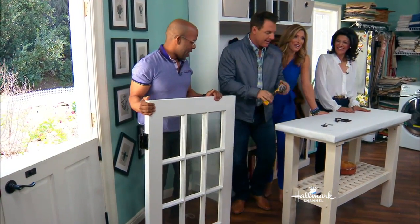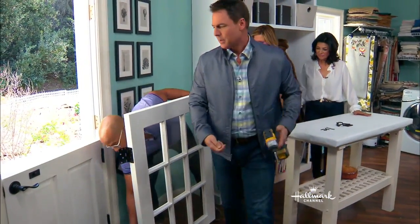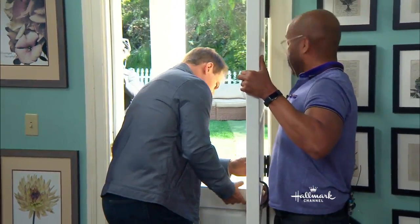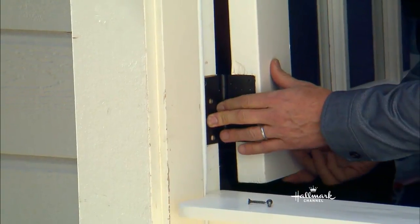Let me jump in. That's your fifth hinge, right there. I've already added the bottom, obviously. We're going to add the top. Okay, so let's line this up. We'll start down below. And it does get a little tricky, because you just have to have a second person make sure you don't have any weird... Now, is it heavy at all? No, I'm good. You're good?